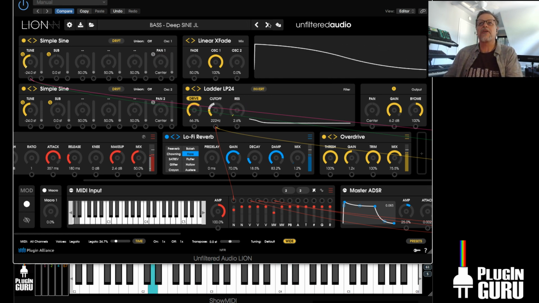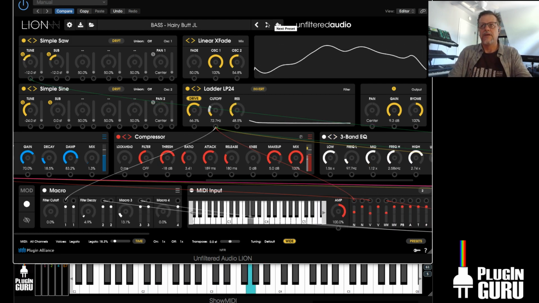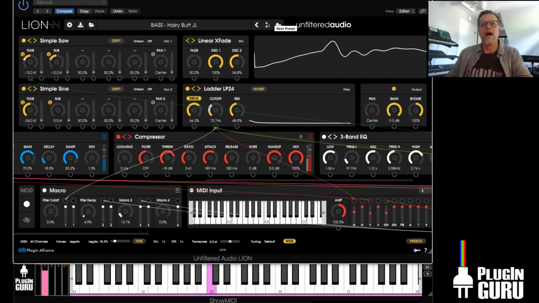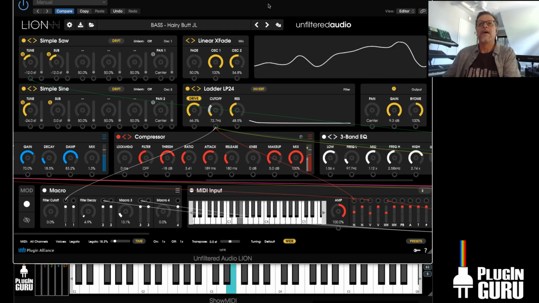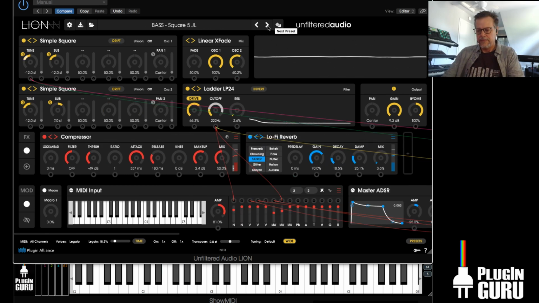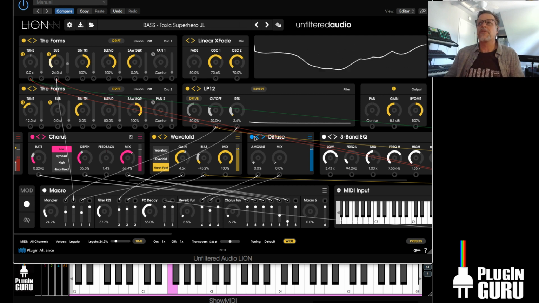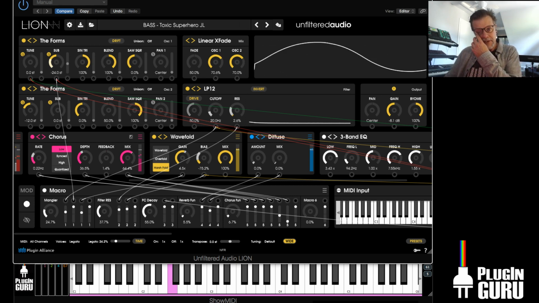That would be very nice when legato mode works. Here's one with the resonant dropping filter.